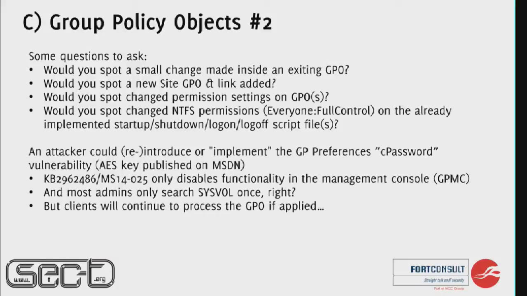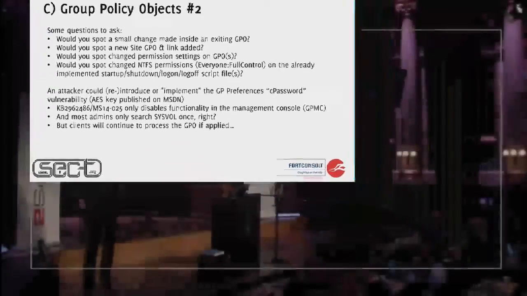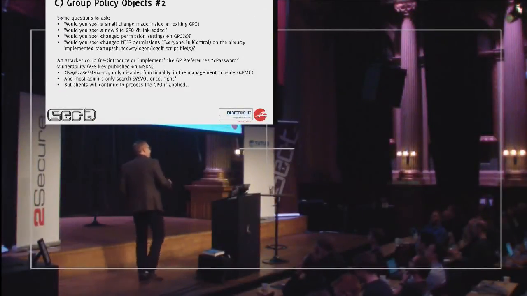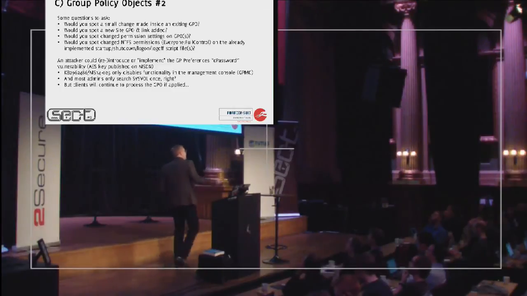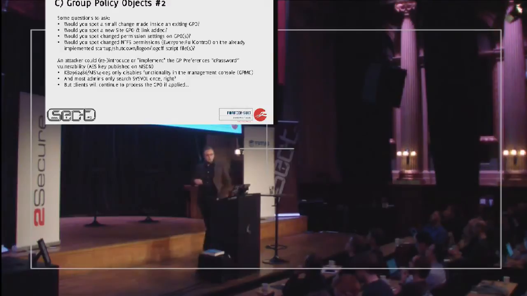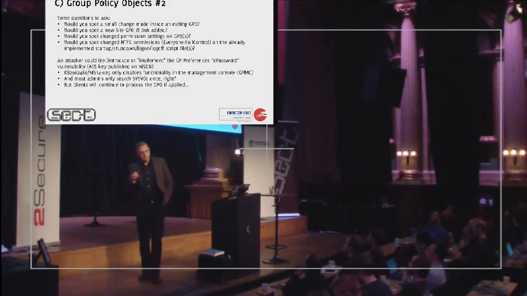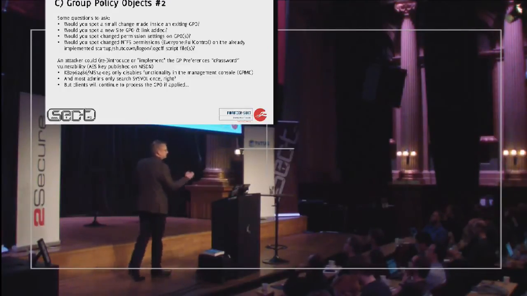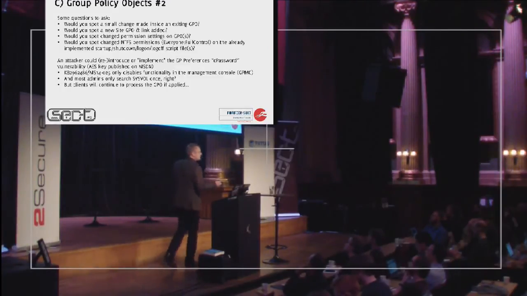So the interesting thing here for defenders is to ask themselves, would I spot this? Would I detect this for domain group policy objects? Would I detect this for local policy objects? It could be just a small change. And the most significant one, I think, is where you change the permission on the actual startup script or a logon script. That could be one way to do it, really hard to detect.